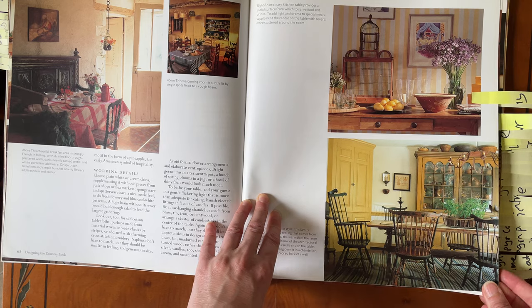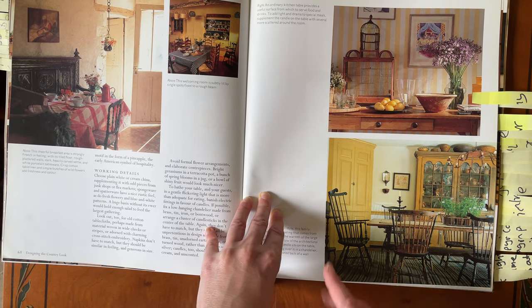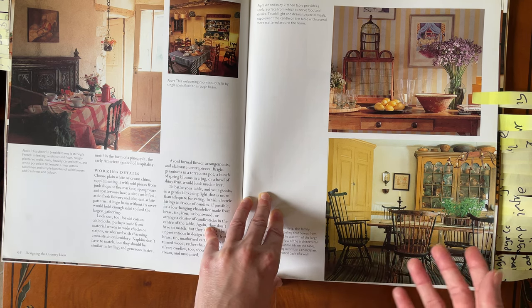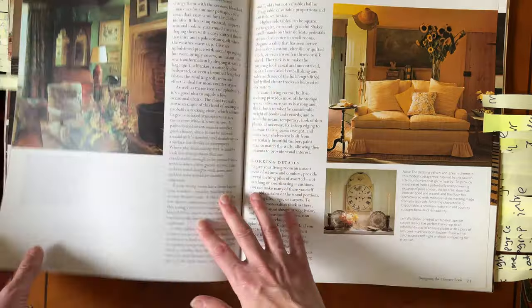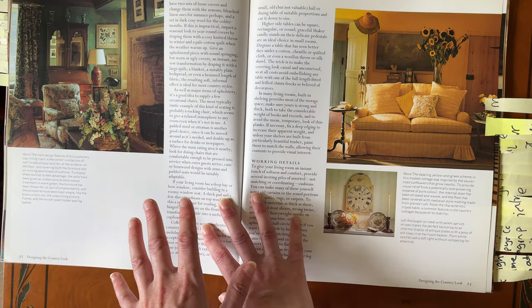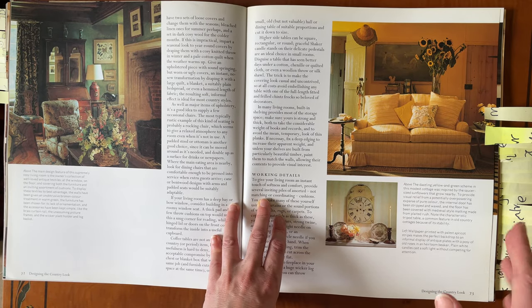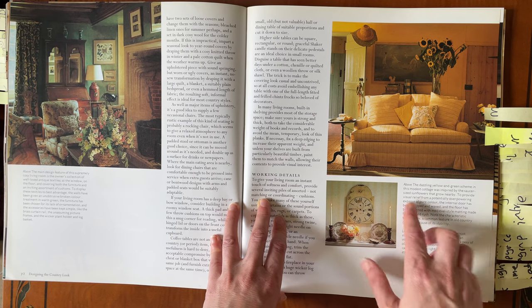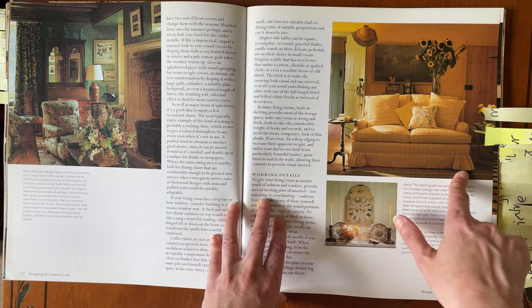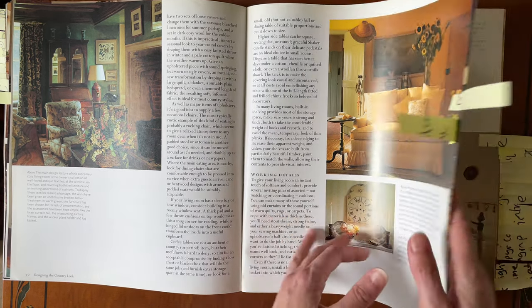This is one of my favourite pages. I'm always drawn to the colour yellow — I've got it a lot in my sitting room — and I think it works really well paired with brown furniture, which is another thing I have a lot of. And of course I love the candy stripe, huge in the 90s. This book was published in 1992, so that's often a period I'm really interested in aesthetically. A lot of my books come from that early 90s time. Just look at that tiny frill on the sofa — just enough, just perfect.